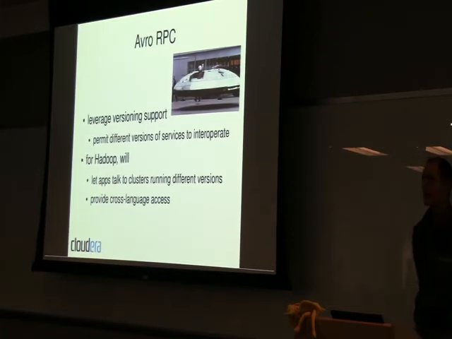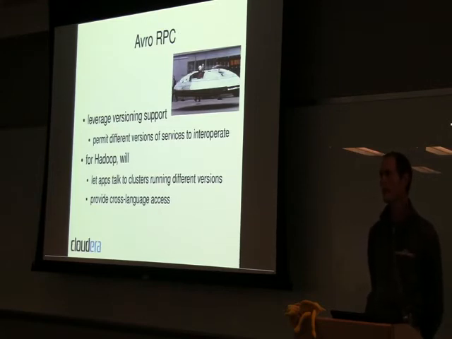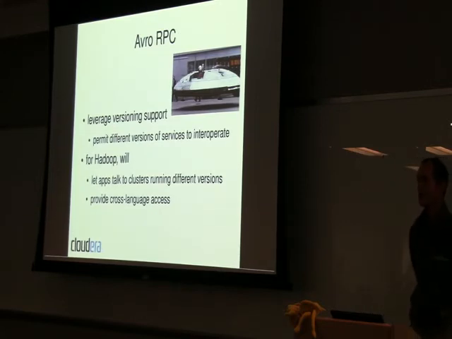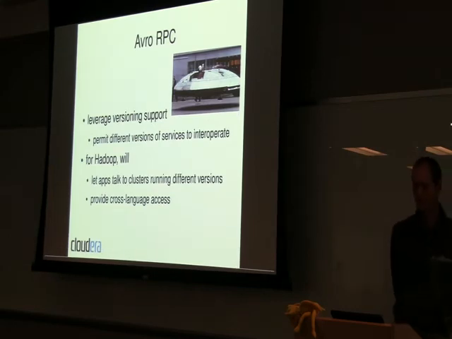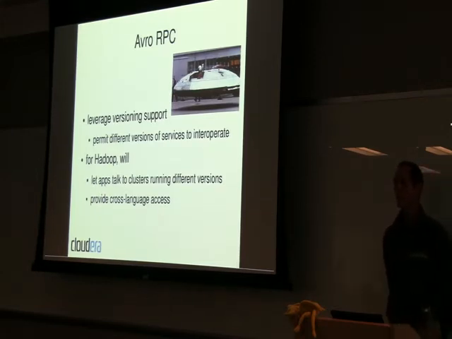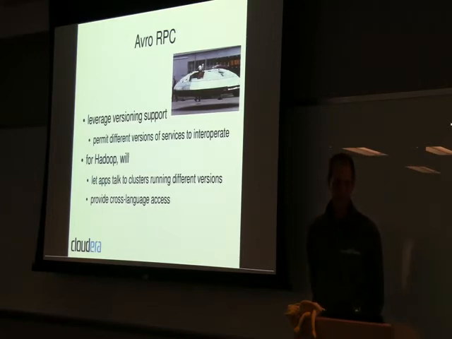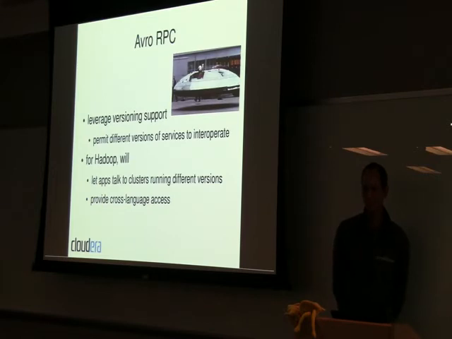A message itself, a procedure call, is modeled as a record, so you can add and remove parameters to messages, and you have the same rules for how those are handled and defaulted if they're missing or added. And we're hoping that, again, this will be adopted by Hadoop. It's a long-term plan. It'll be a big move for the system.